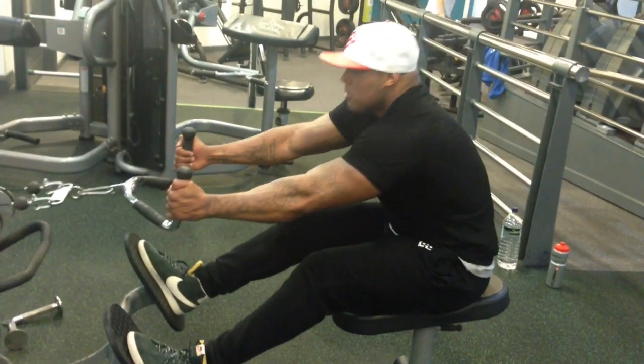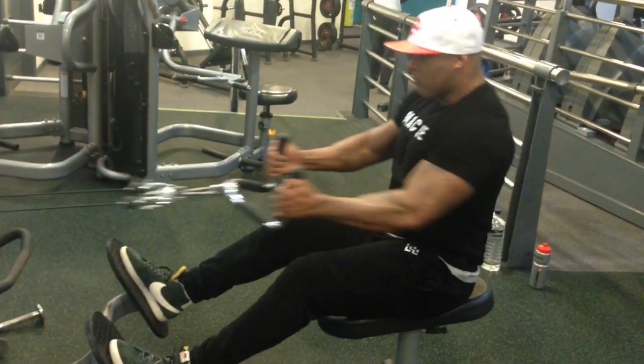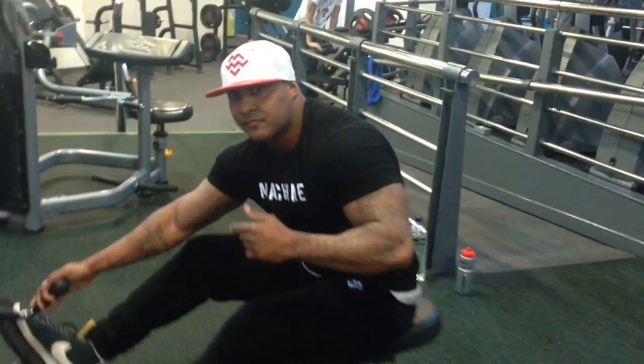Nice posture. Nice posture. I'm going to warm up now. You'll see my working set in a second, but I'm constantly focusing on that mind to muscle connection, getting the lat engaged. I'm leaning over to stretch my lat, pulling back with my elbows and getting that contraction. Getting blood to the desired area means growth. Growth, growth.